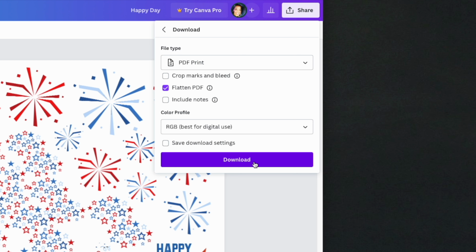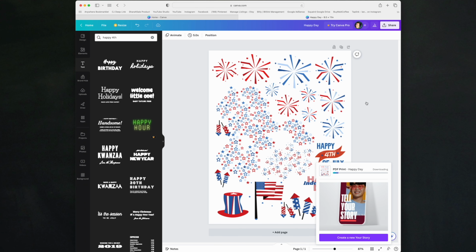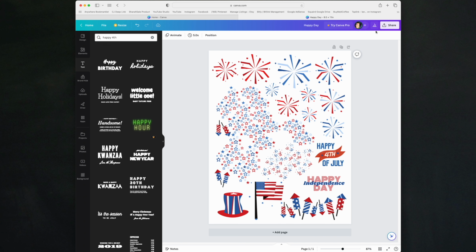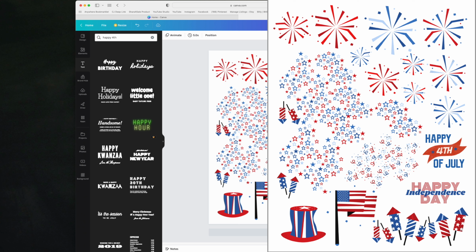So all that's left to do is to hit download, and it will begin the process of downloading to your computer. And that's it, you guys. So super simple, and now you have your sheet all ready to go. Once it's downloaded, you can open that PDF and print it onto your favorite label sheet, and you have your own custom stickers for free.